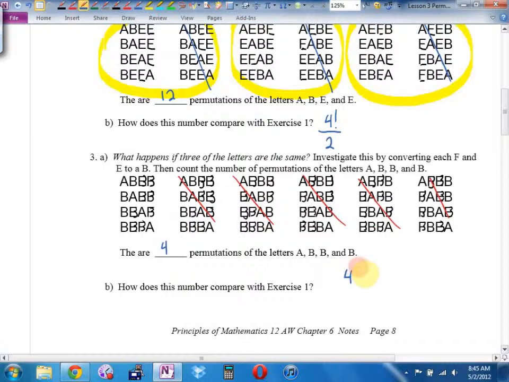Don't write this down. Sorry, write this down, but don't write the denominator down yet. I'm going to write that for now, but then I'm going to say it would be really nice if there was a 3 there. Because it would be very wonderful if I could say for 2 letters, put a 2 down there. For 3 letters, put a 3 down there. Is anybody really clever? Can you see how I can write 6 as a 3? And I'll give you a hint. Think about yesterday's lesson.